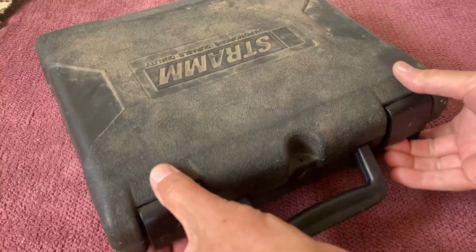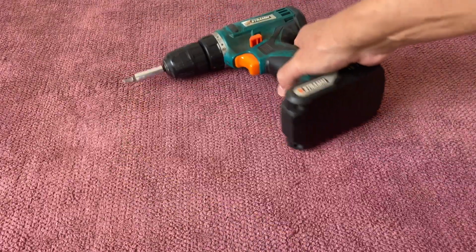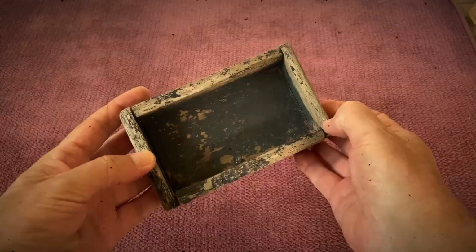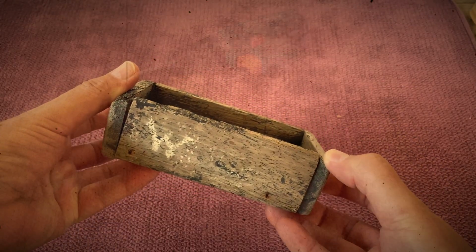Well, we've worked hard and we've moved things along. Now I think it's time for a little driftwood R&R. Remember this little box? I picked it up in last week's episode during my expedition to Cuttings Beach. Originally I thought I'd just use it here in the workshop, but then I had an idea.